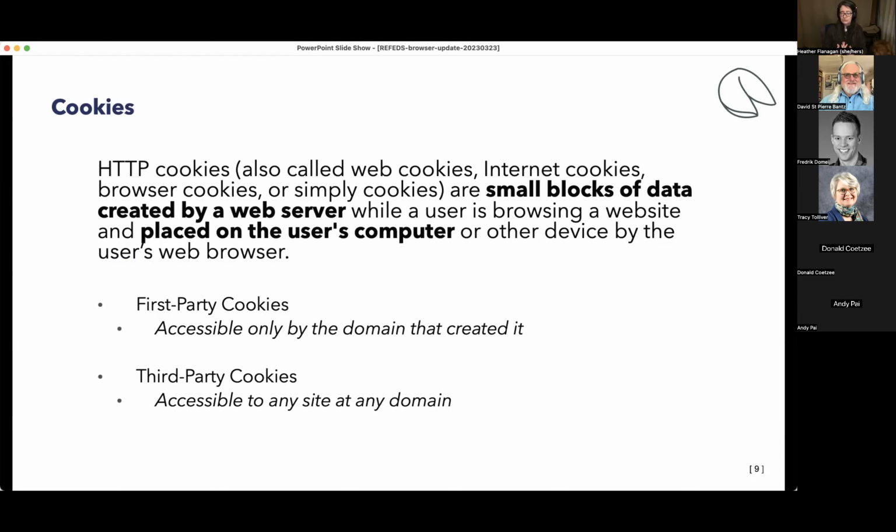Third-party cookies, that's where it gets a little bit squirrely, because those are accessible to any site at any domain. They're supposed to be broadly viewable because they may have broad implications. A company like Salesforce, for example, owns somewhere between 400 and 500 different domains. And so they set third-party cookies because they may have reason for any number of those domains to talk to any number of those other domains. So you can see how these can be used for tracking if it's set for something and then it's constantly phoning home no matter what site you are because it's a valid third-party cookie. That's not good, but it's also heavily used with some of the protocols like OpenID Connect, and we'll talk a little bit about that later.